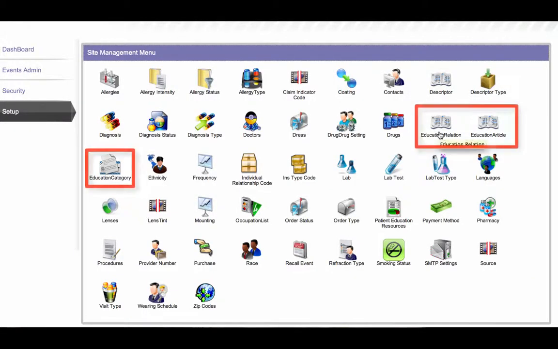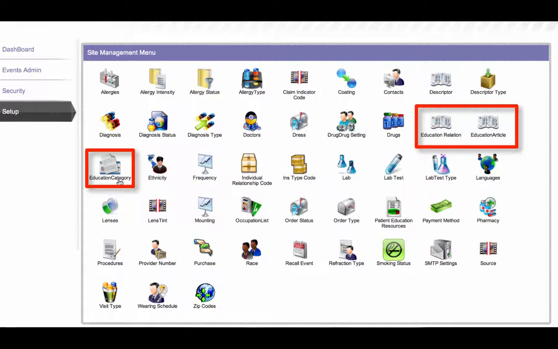The education buttons, education relation, article, and category, again, all refer to meaningful use, and here you would simply set up the articles and then relate them to the types of either diagnoses, particular drugs, allergies, and other conditions that may occur with your patients.